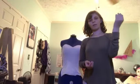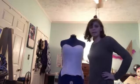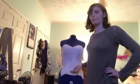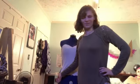And most likely, whenever I get to using the actual type of fabric I'm going to need, I don't really want to use stretchy fabric, because I'm going to have to be sewing on individual little fabric flowers. Because I'm extra, I'm going to do that. So a lot of money's going into this. But that's basically how you can do a pattern like this. I don't really know how to do tutorials, so I'm just saying random stuff to try and make myself look better. Anyway.